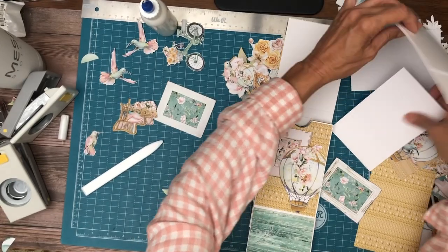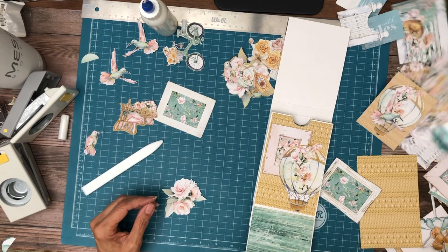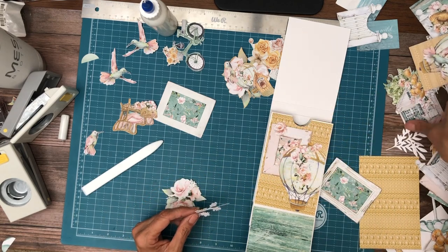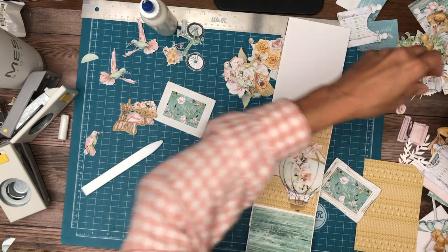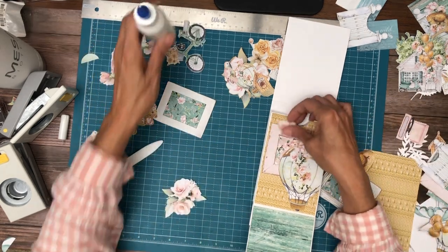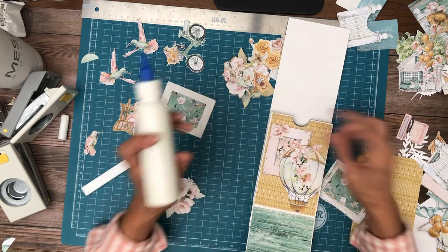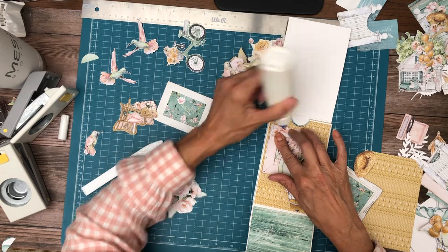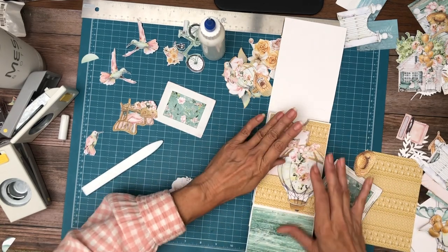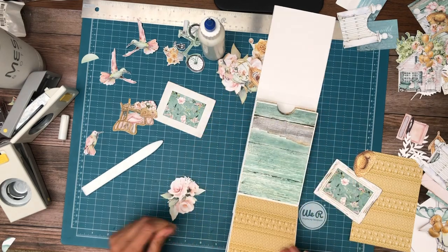So I think these are my inserts. I think I'm going to use just a couple of flowers here. And I had some pre-cut. I'll put a couple of pink flowers here, just to add a little bit more interest. It's a little too much glue. Okay, so there is the first one.